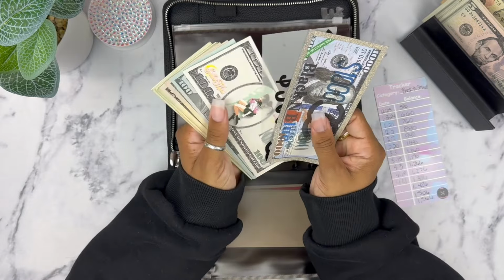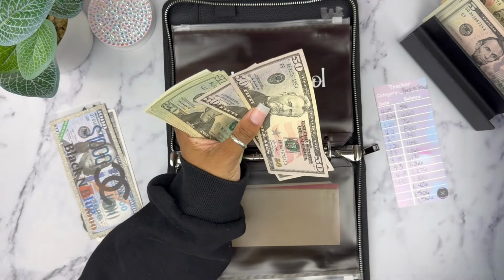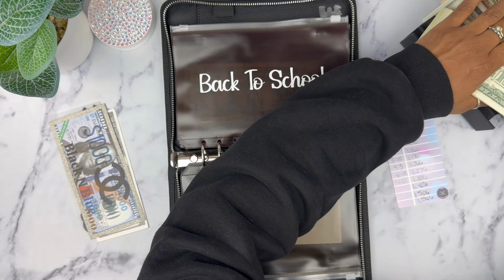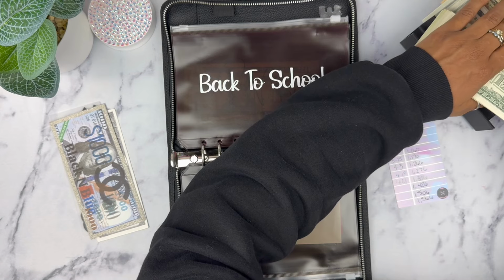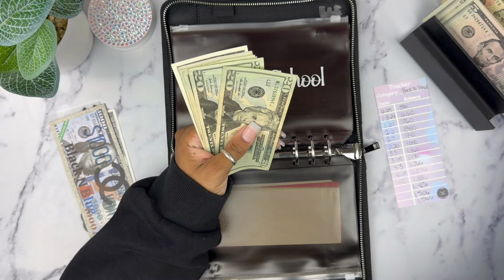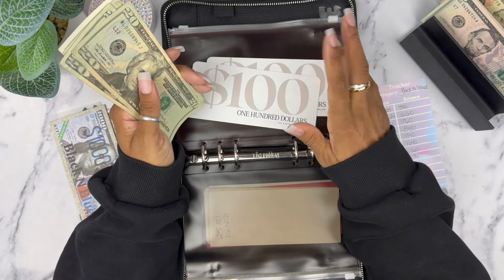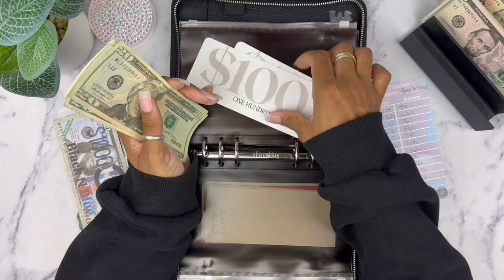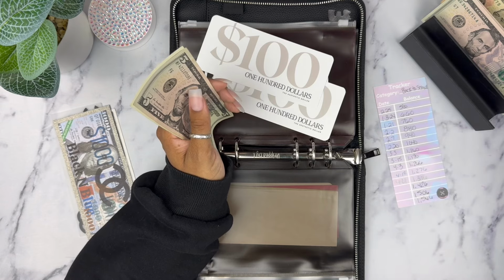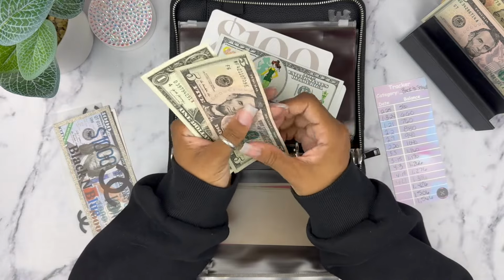And let's see. So we've got 1,000. Let me put these placeholders down. We got 100, 50, 200. Okay, we got 200. Okay, I'm out of 100s for the aesthetic dollar. I'm going to have to jump into my other 100s after this one. But we've got 200, 20, 40, 60, 80, 100. I'm going to grab one from Amethyst Budgets, Sailor Moon, and $5, $6.